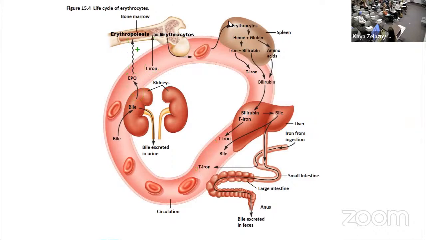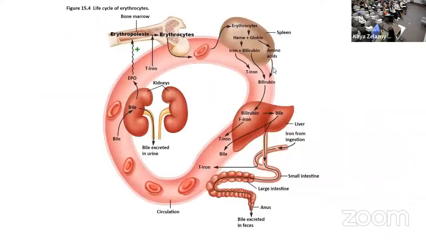So that's kind of our whole process for this production and destruction of red blood cells. So questions about this process at this point? Yeah. So like the ferritin iron, does it just stay basically in the liver after it gets there? Yeah, so the ferritin iron is like a storage form of the molecule. So any excess iron can get stored in the liver until you want it later. Does that make sense?